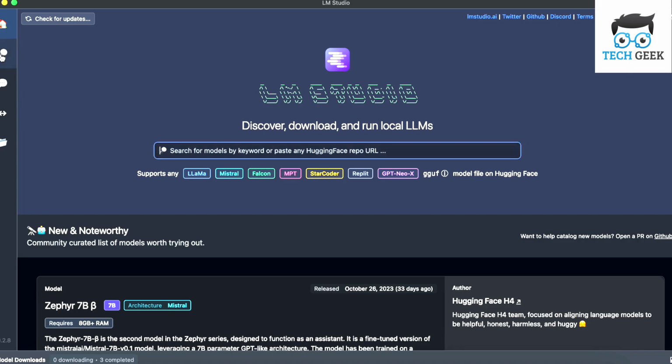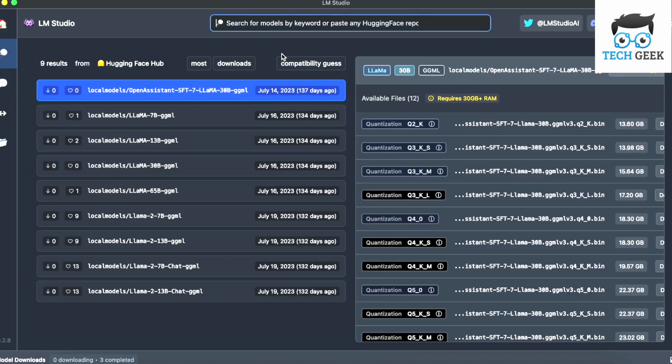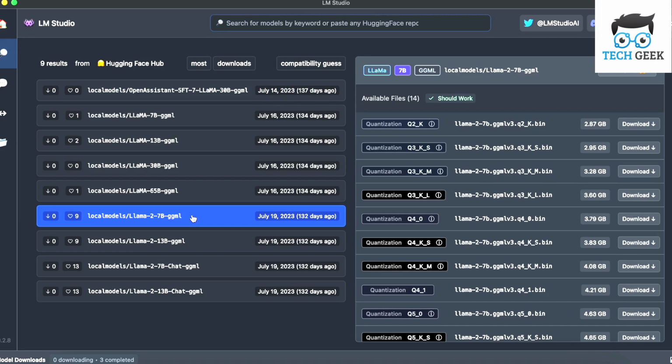So go to the search. Okay, so I have pre-searched Llama models from local model, and again this is from Hugging Face Hub. Let me select a small model because I unfortunately have a very low RAM laptop, so I wanted to choose a Llama model which can run successfully in my laptop. Some of the LLMs require high RAM capacity to run locally and to execute any interactions with it. So let's take the Llama 2 7 billion GGML model.